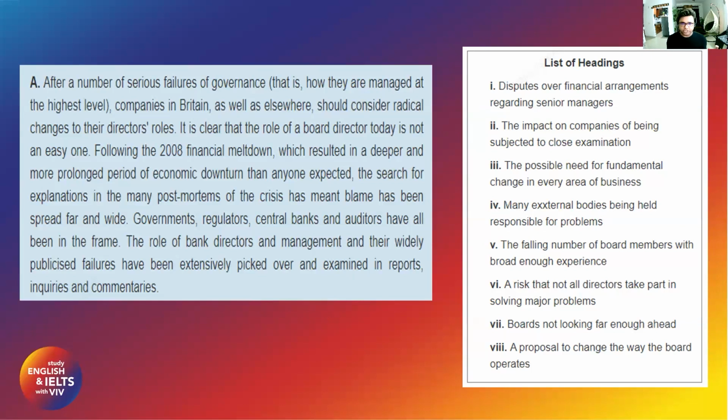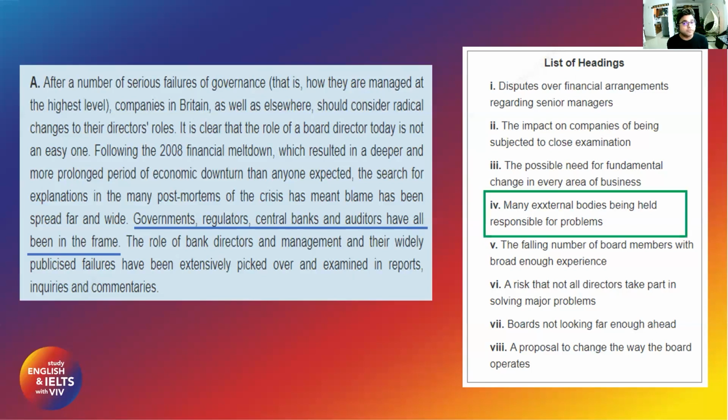So in my suggestion, it will be either 2 or 4. Okay, if I read it more closely, option number 2 says the impact on companies. The focus is on impact. Nowhere out here does it talk about the impact on companies. Okay, which is why the most appropriate option for this is option number 4. Why? Because it talks about governments, regulators, central banks, and auditors have all been in the frame. In the frame meaning that they are held responsible for problems. They say sometimes, oh, I'm being framed for this crime. It talks about that. I'm being held responsible for this crime. That's the logic out here. Okay. So for paragraph 1, the option is number 4.